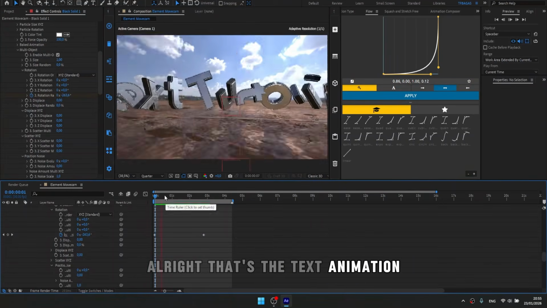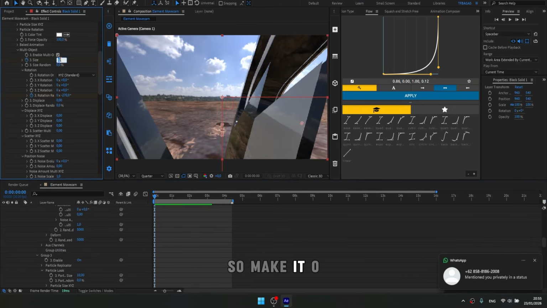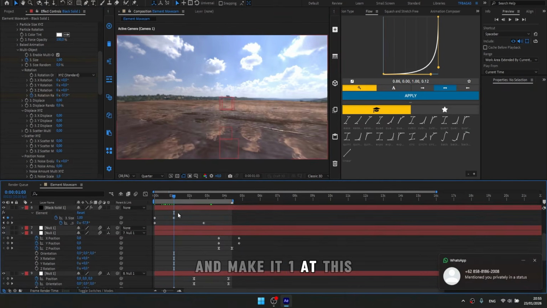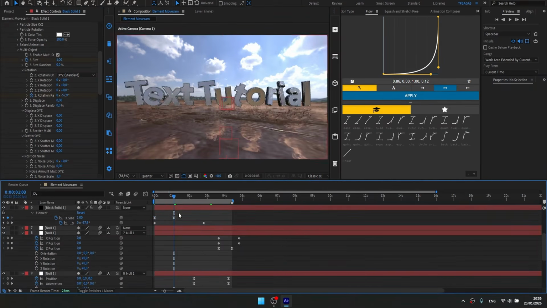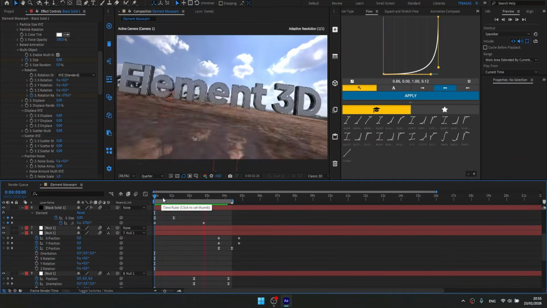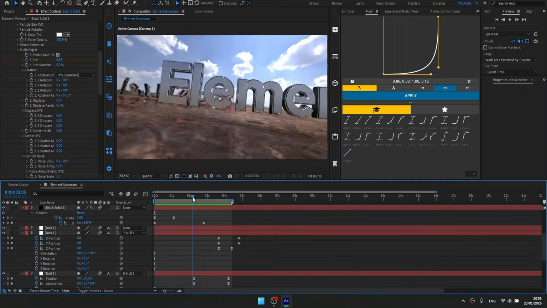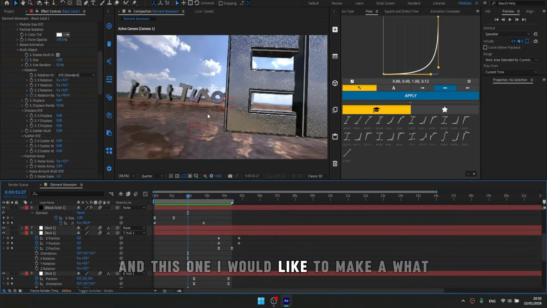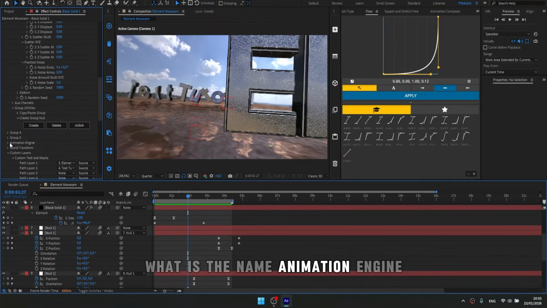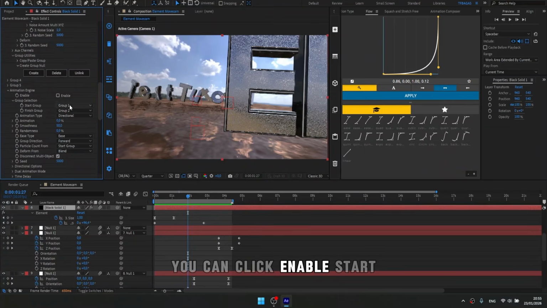And let's see. All right, there's the text animation, and I would like to add scale, so make it 0 and make it 1 at this point. Let's see. Alright, looks good. And this one I would like to make, what is the name? Animation engine. You can click enable.